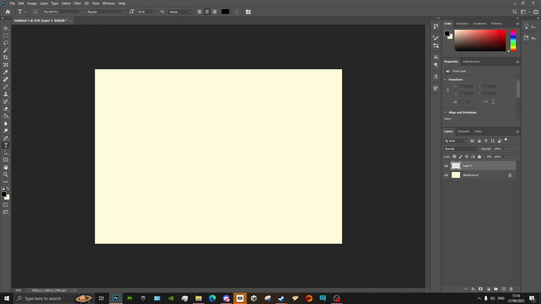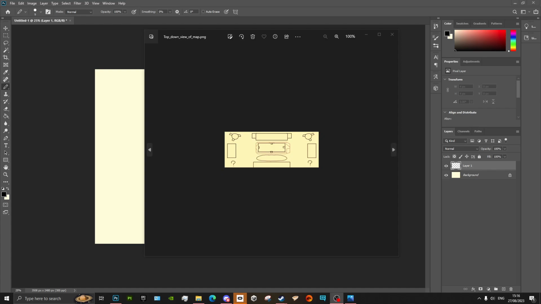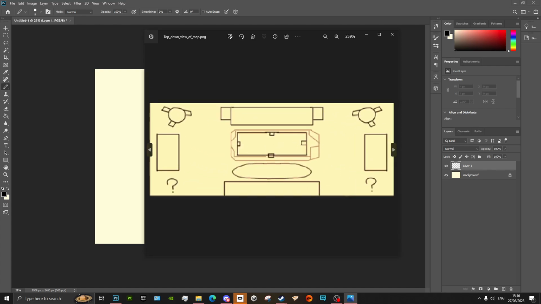So let's just start from the beginning. So here I am. I've got Photoshop. You can use anything you want, really, anything that you can get a hand on. All I want to do is get a bird's eye view of what I want the map to be. So, in fact, I'm going to pause and try to pull out my very first concept I ever did for Blue Moon. And here we go. For those who don't know, this is my first ever map I made, and this was the simple concept I had.